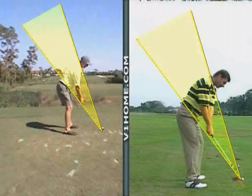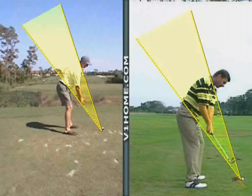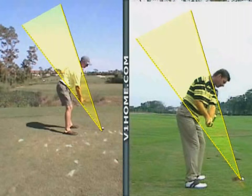Straight back look. Continuing back, the left arm will gently start to turn clockwise. So as the arm rotates, he pushes down on the heel pad in the left hand. Of course, that gets the club to stay above that lower yellow line and in front of his hands as it passes parallel to the ground.